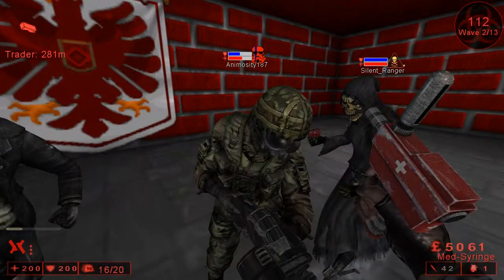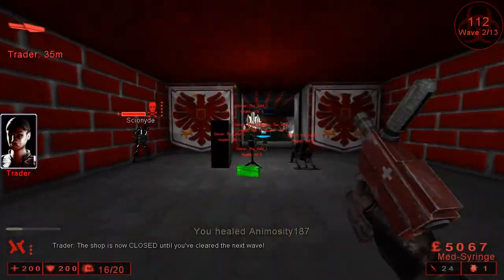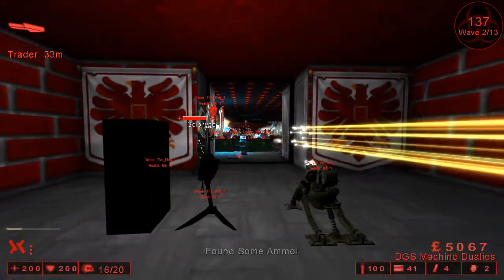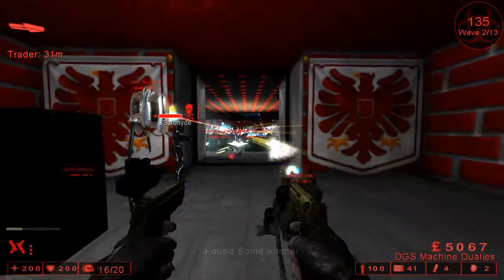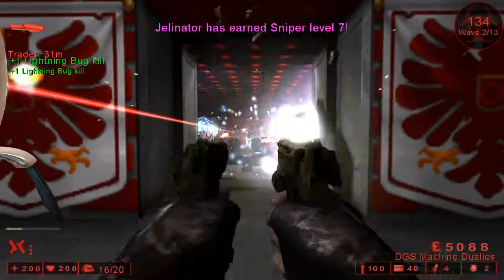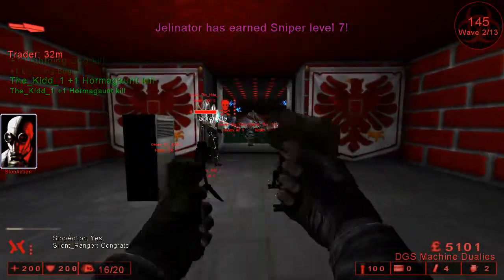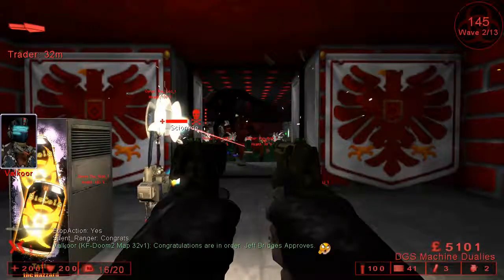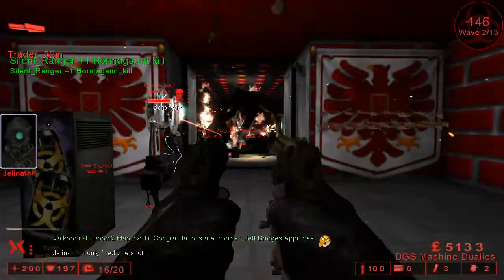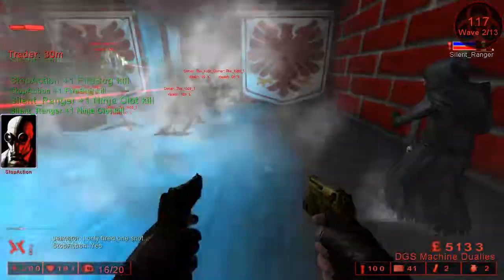Gonna make the Zeds look like a bunch of Jokers. There's one. Alright, fire the machine dualies. Cool. Yeah, obviously we're doing damage now, which is great. I should probably get out of the way of the laser turret.